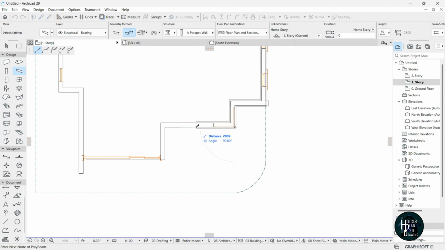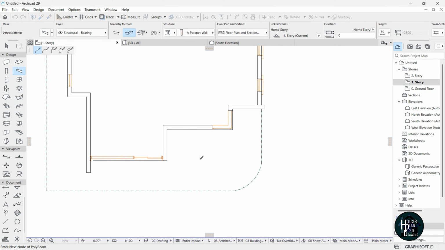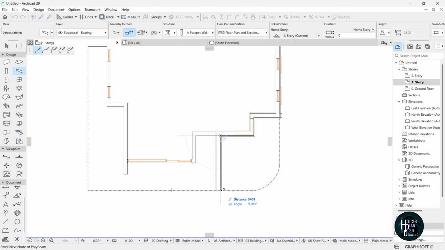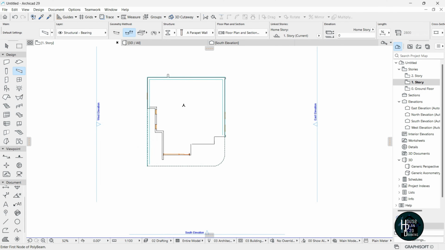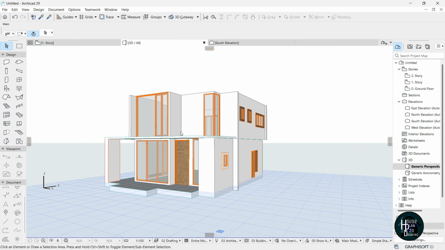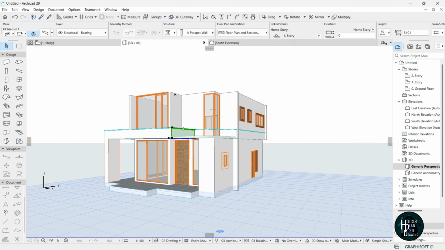Now once you reach this side here, okay, just somewhere around here, just click, drag it like this, click here, and then just go back and click that side. Okay, once you finish doing that, go to your 3D model, check what you did, and yeah, see you can have it down. So click on the parapet wall.